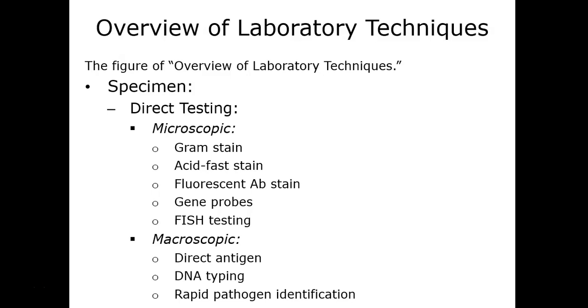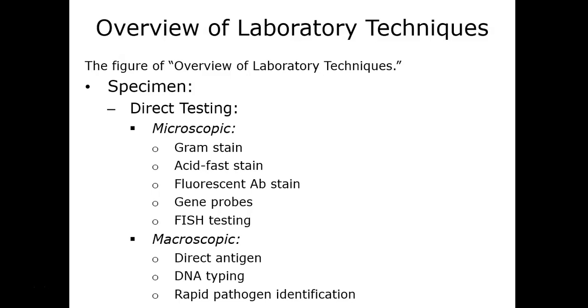And then we can also do what's known as fluorescent in situ hybridization testing. Hybridization really involves two strands of DNA that are similar. So if you are from the same species, your DNA is going to be incredibly similar in nature. Two different species, so a bat and a human, for instance, are going to have very different DNA sequences. So their hybridization, or their ability to come together, is not going to be as common.